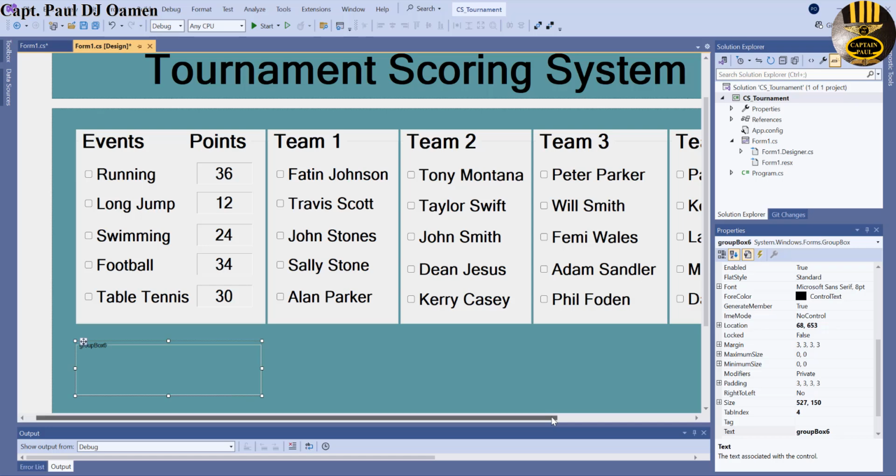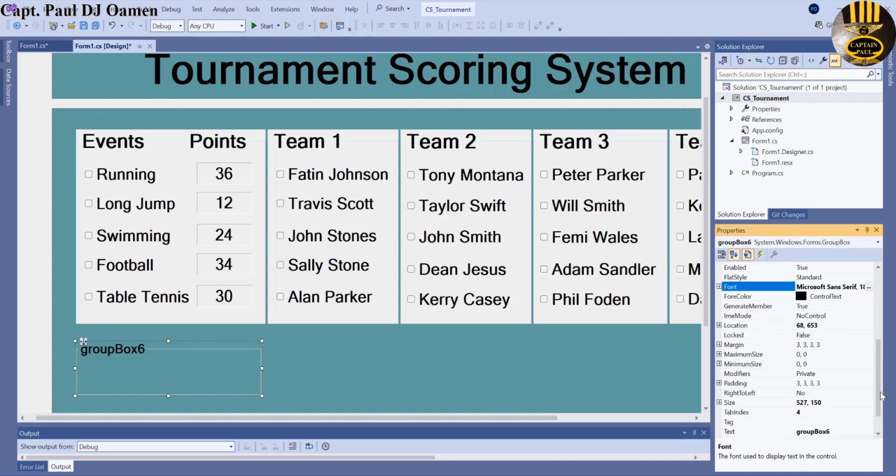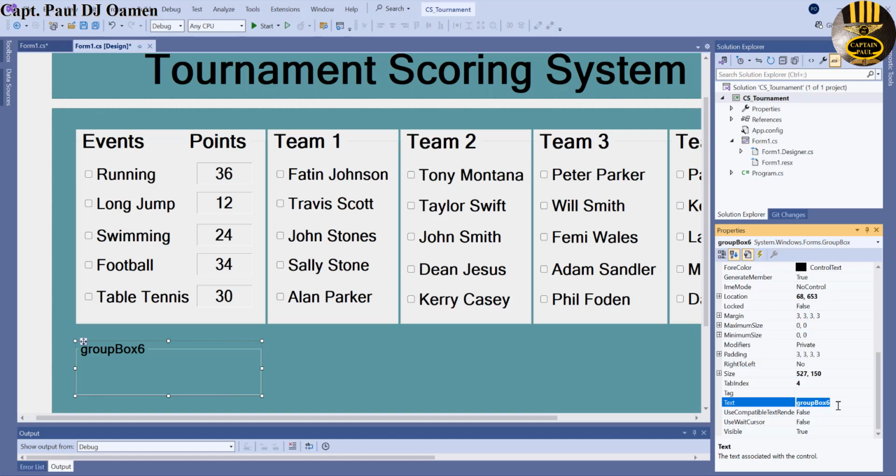And I'm also going to change the font size of that group box to maybe about 18, bold, and the text content on it I'm going to change to total events score, something like that. All right, there we go.